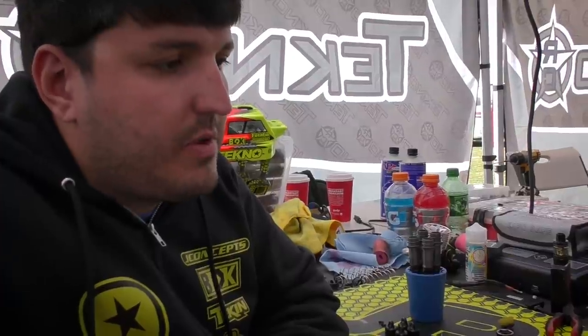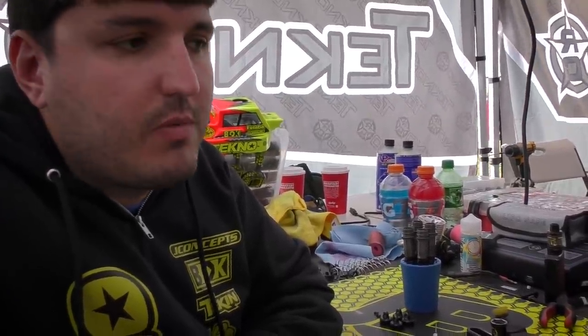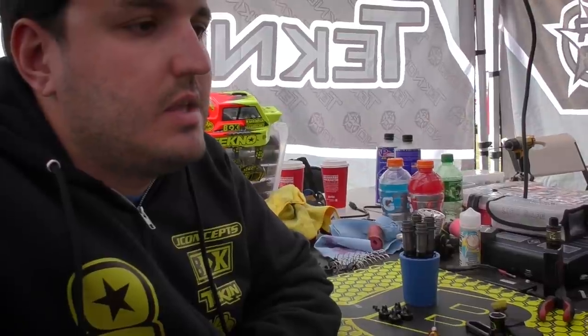Just prepping. I'm confident I have the speed to bump, I'm comfortable with my truck, and I'm confident in my driving. So, do a little bumping here. I have a couple little changes I want to test out in the E-Buggy warm-up. That'll be good, because I'll be able to go out and run the track and see where the holes are before the truck B main. And try to set ourselves up well for tonight.